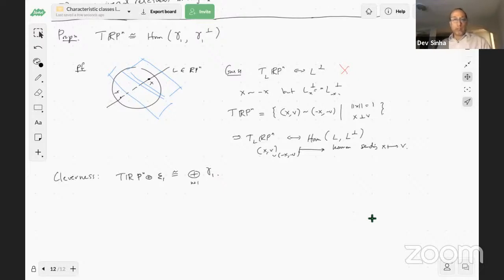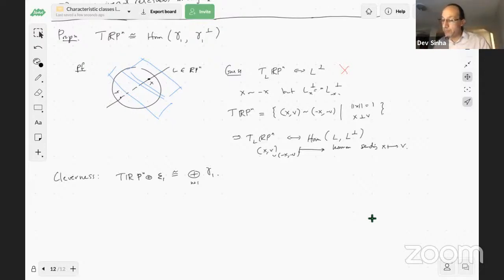This first thing obviously has a section, because I put that epsilon 1 there. The thing on the right looks like the direct sum of a bunch of things which don't have sections. But again, we're over RPN, and so n plus one of these is greater than the dimension that you would expect things to be independent. So, why is this?